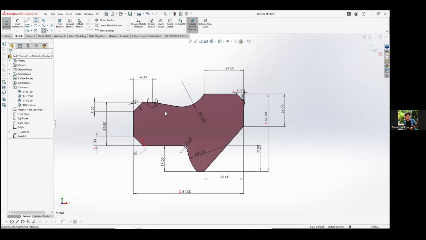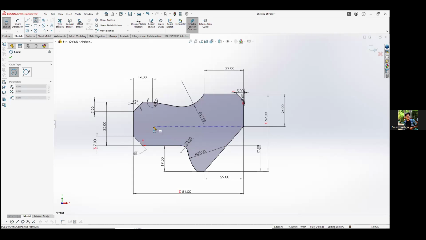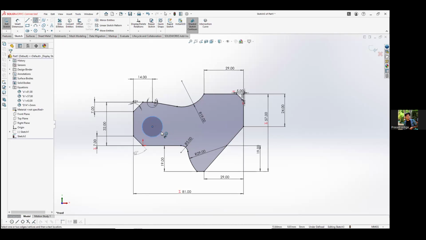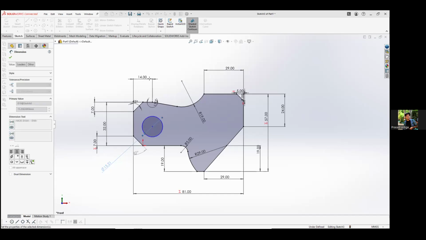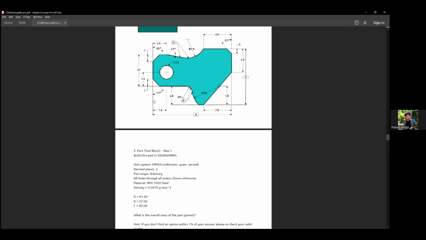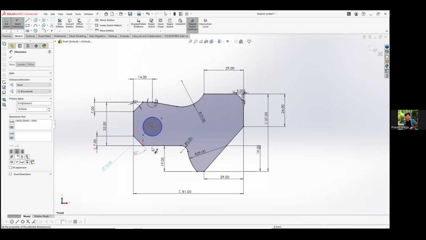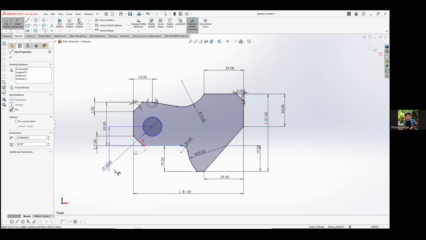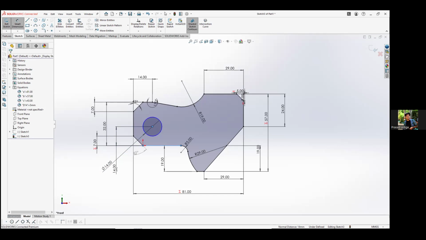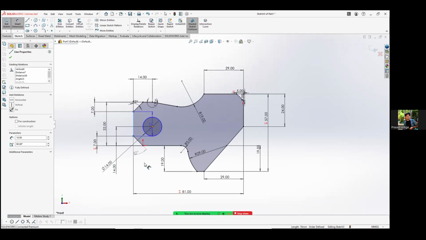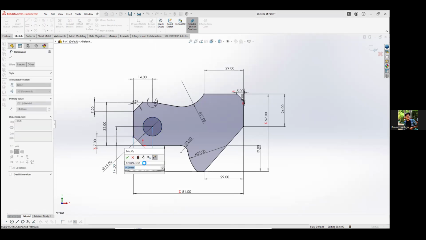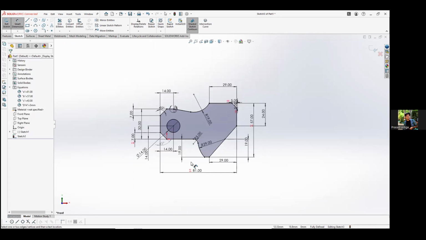So we'll do that. Select this circle from the center point and then draw it. Give it a dimension of 14 mm. That's what the dimension is, 14 mm. And this circle is at a distance of 14 mm from the horizontal line and 14 mm from the vertical line. So both are 14 and 14. So what you should do is select the center point, select the bottom line, which is 14 now. Yes. And do the same for the vertical line as well. So now, as you can see here, the basic drawing is ready.